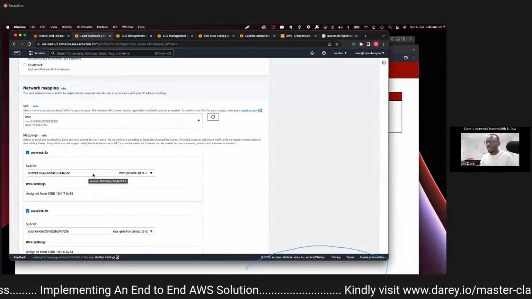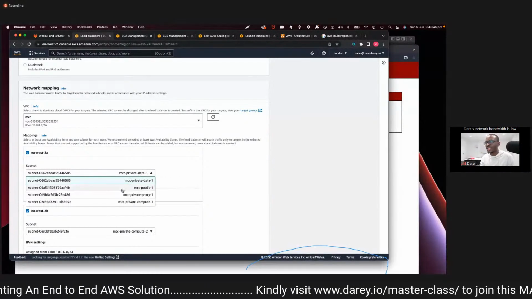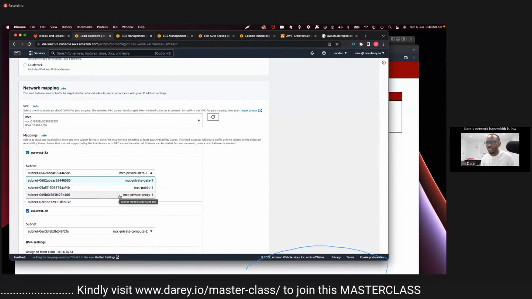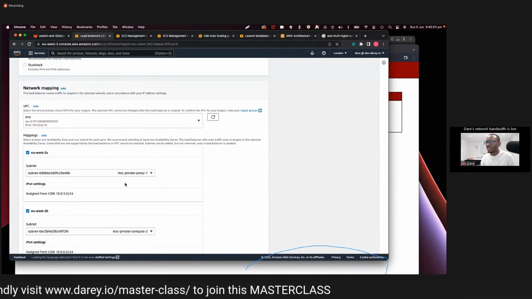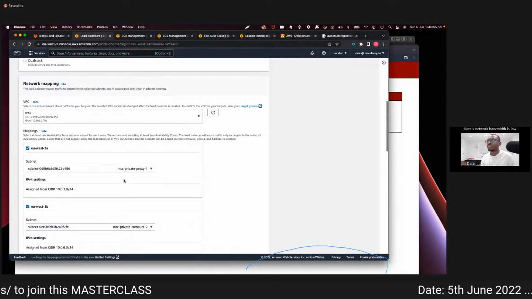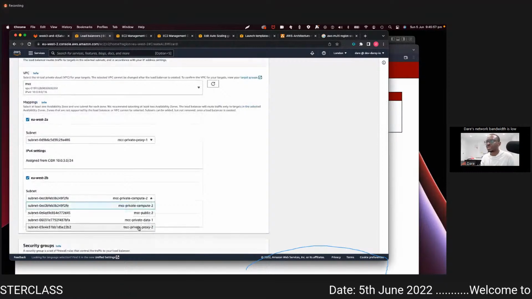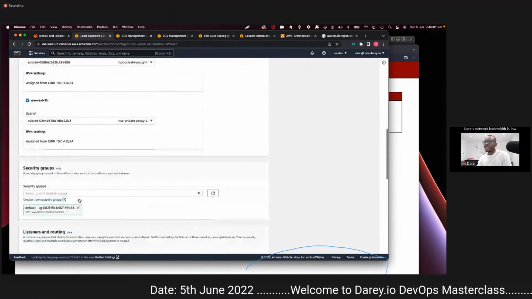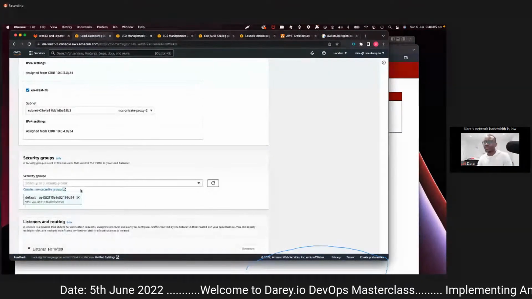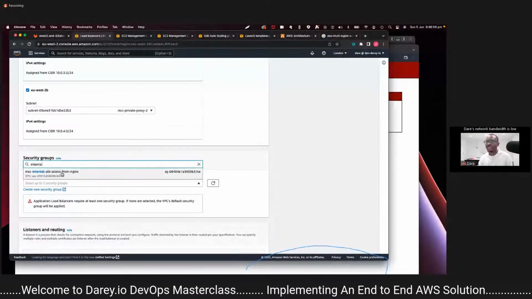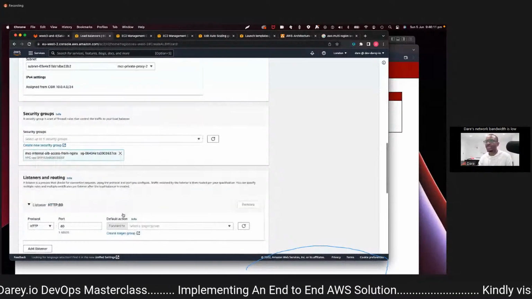But this has to be not the data subnet, we can put it in the proxy subnet. So it's considered proxy, so we can put it in the proxy subnet. And then for the security group, we'll remove the default one, and then the internal one we created, internal ALB, is the security group we want for it.